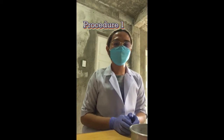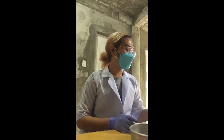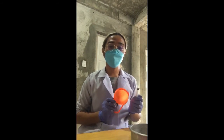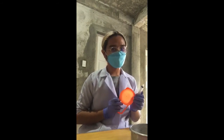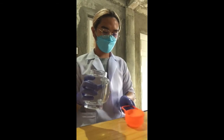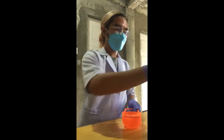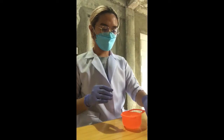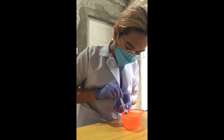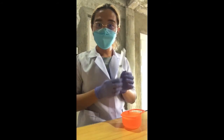Okay, let's start the procedure number one, measuring the volume of liquid. I'm using a 250 mL measuring cup and a 10cc syringe without needle to measure the volume of liquid. Start. That's it!